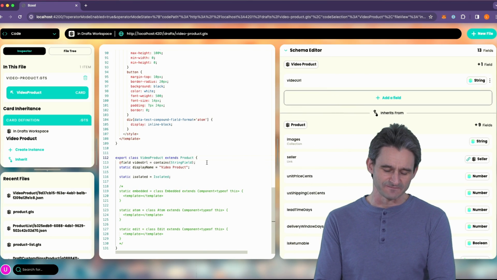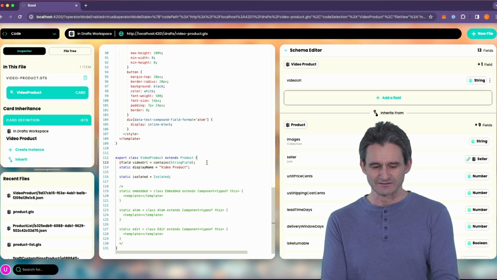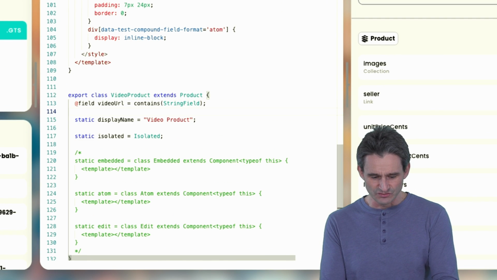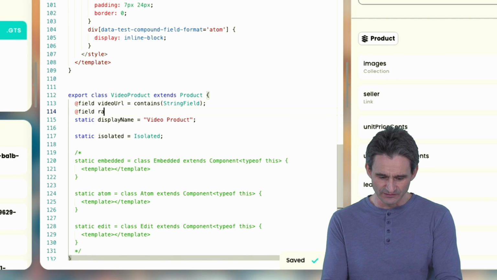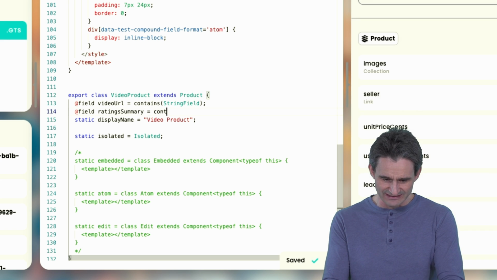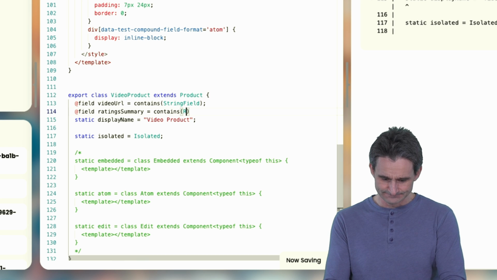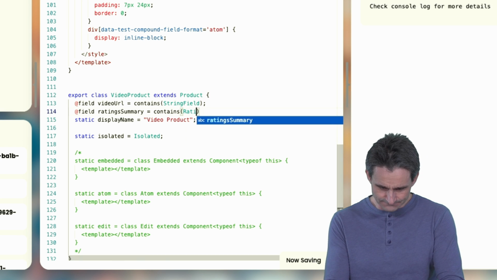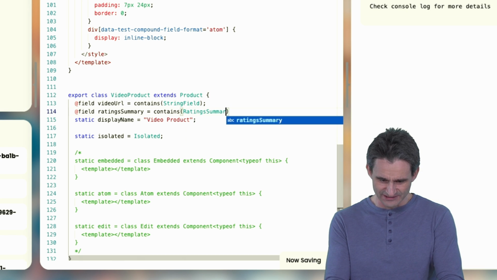I'm going to add a new field to this card, and we'll say that it's a field called ratings summary, and it's going to be a contains rating summary.